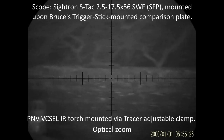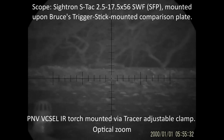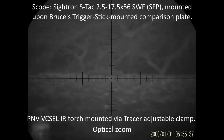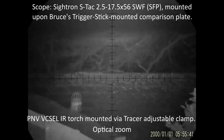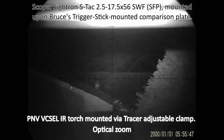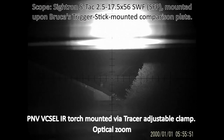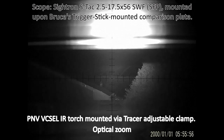So we're on maximum mag, 17.5 mag, recording, ridgeline at 100 yards. And so Bruce, if you can, come back down to the mag, please. And obviously, because we've got a low base mag here, you can see a lot of the IR illumination bouncing back off the garage door above.